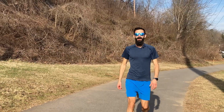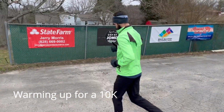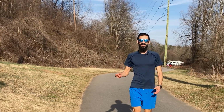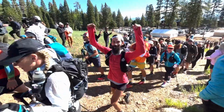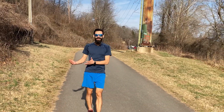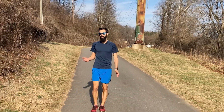We're talking today about warming up. Yay! Now, I kid you not, one of the best things you can do to improve your performance is warm up really well. Now, if you're running a race where the distance is going to be difficult to complete, so if you're running an ultramarathon, 100 miles or a 50 mile, you probably don't need to warm up that much. If you're running a marathon where just completing the distance is going to be a big task, then you probably also don't need to warm up that much.